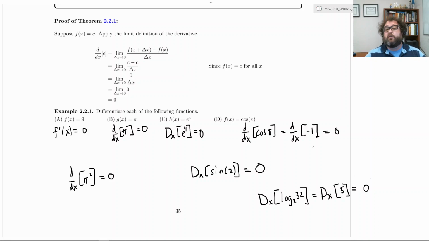Don't lose points on a very easy question on a test because you didn't realize you were working with a constant. All right, that's the easiest rule. We're only going to get harder from here. In the next videos, we'll talk about how to do power functions and trig functions and logarithms and all kinds of crazy stuff. But it will be a lot easier than using the limit definitions.